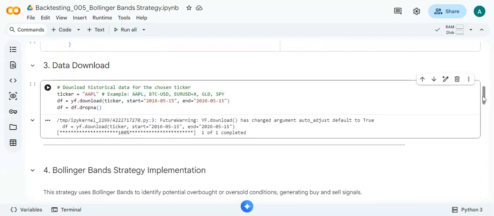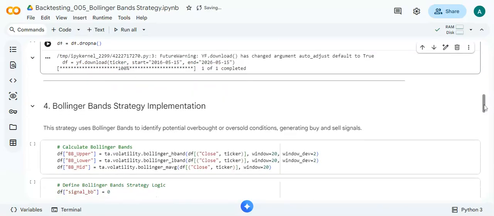Okay, data download. Here we download our data. I already prepared the ticker for Apple, and we're using the ticker SPY later in the second part. I just need to update this part, and let's backtest up to the 22nd of May 2026 for 10 years, if you don't mind. We can also extend this to 15 or 20 years, but let's keep it at 10 years, which I guess is an adequate and appropriate time frame.